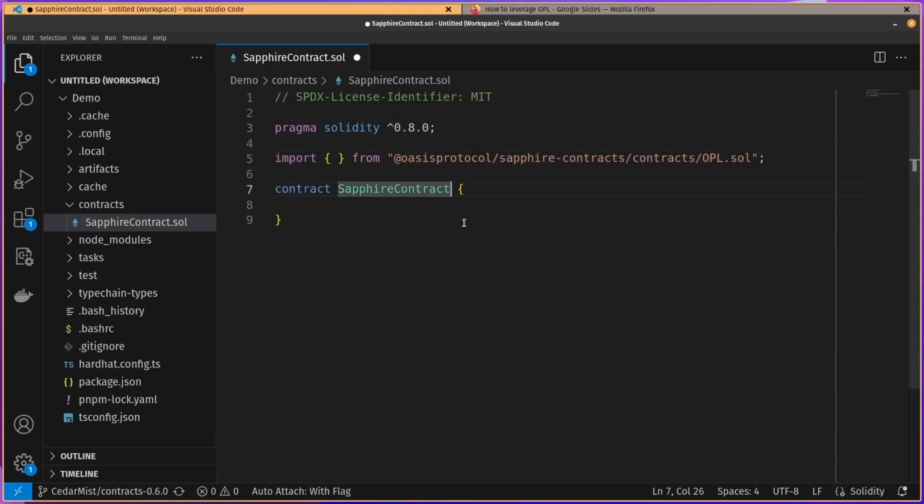So Sapphire contract is Enclave. So let's import Enclave from here.